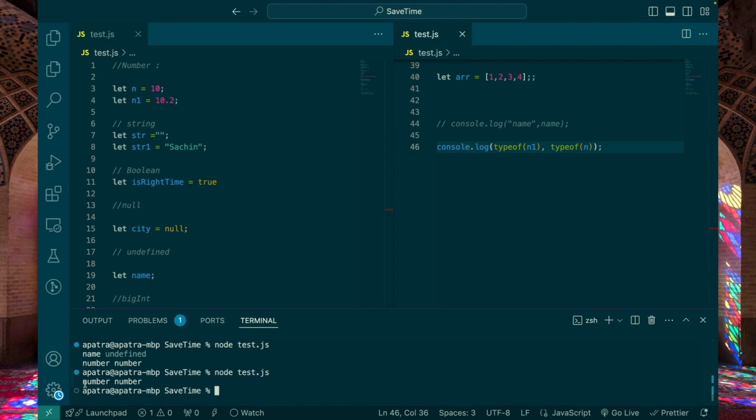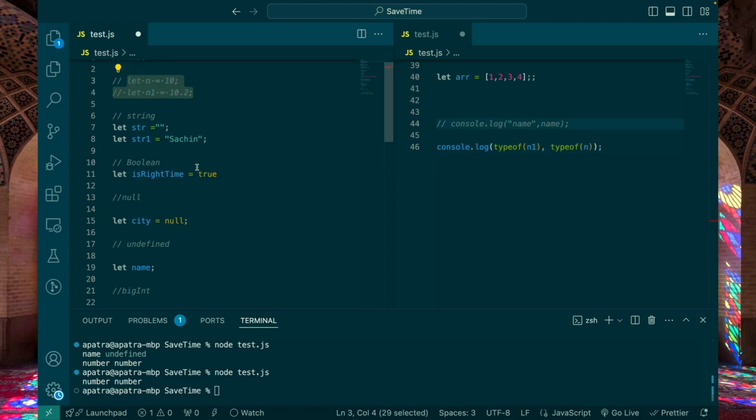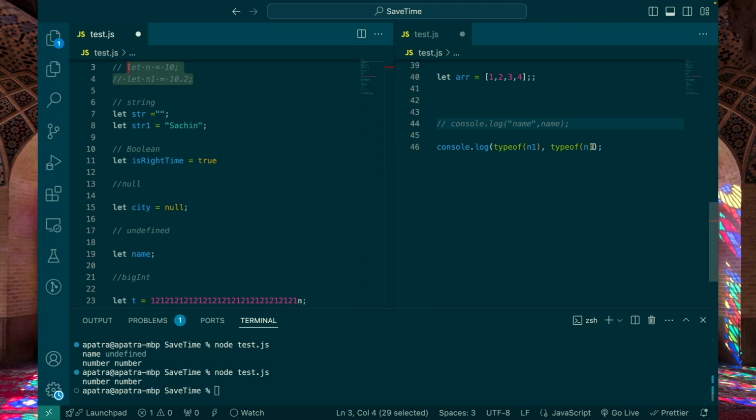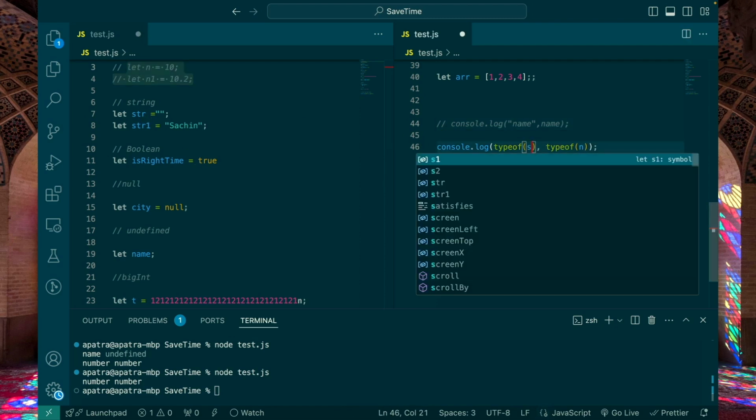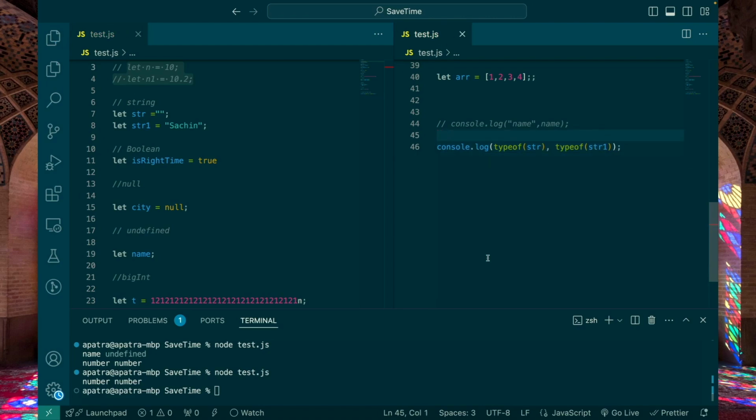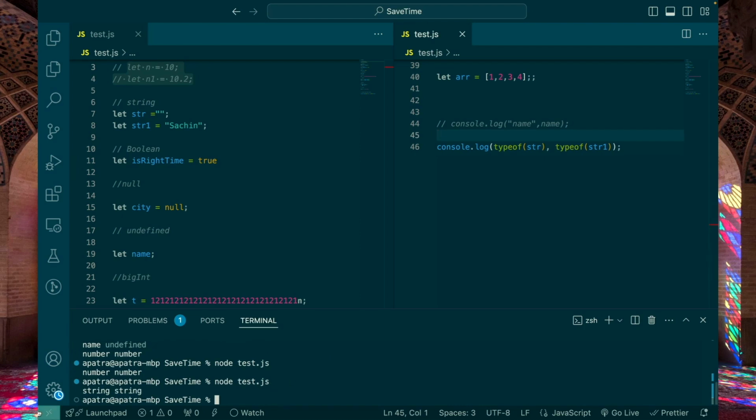See, both typeofs are coming number. It's correct. Okay. Now we'll go for string. typeof str and str1. See, the typeof str and str1 are coming string.